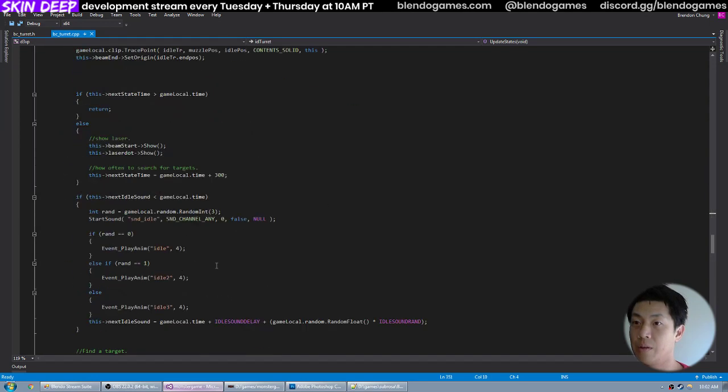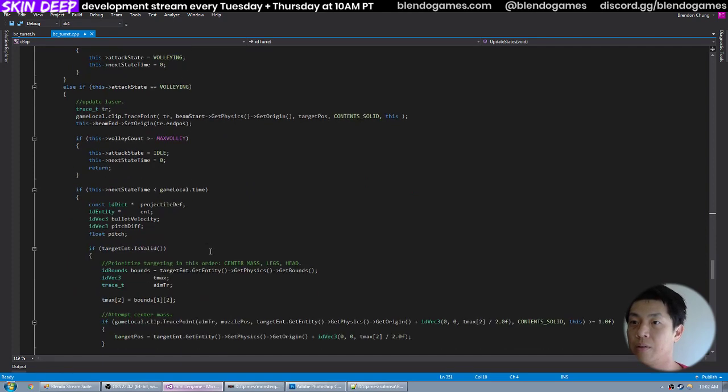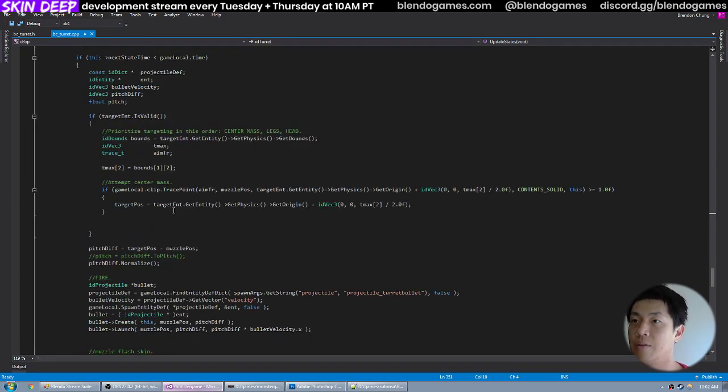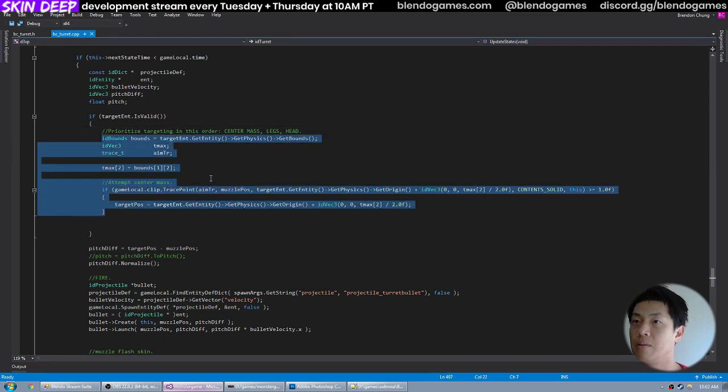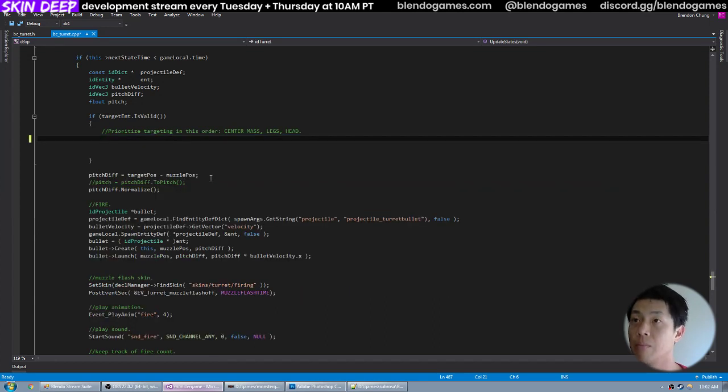Okay, so I think we have this chunk of code right here that targets specific parts of the person.